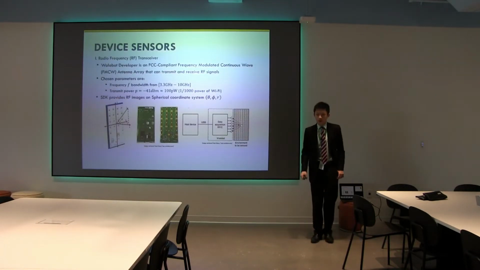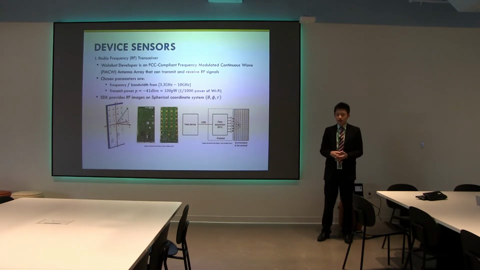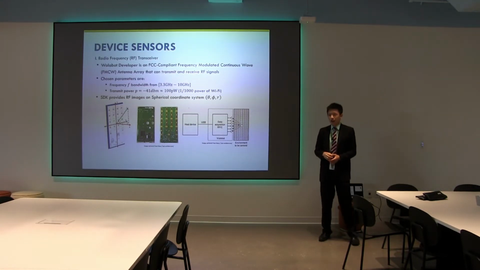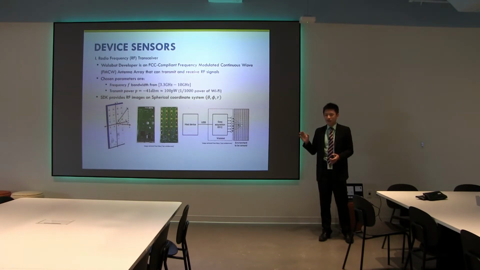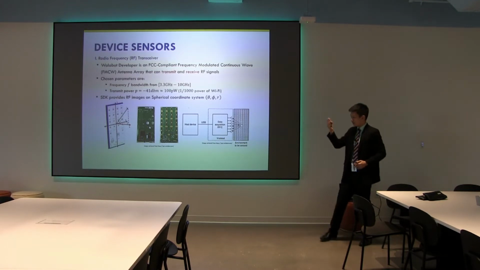So let's get into the process. We're going to start out with the device sensors. What exactly we need to collect information that we're going to be processing with our deep learning methodology. So first of all is the radio frequency transceiver. Have you guys ever heard of Walabot? Just curious. Okay, no. Well, they produce commercial grade imaging radio frequency antenna arrays. Essentially the idea is they transmit RF signals, they receive them, and then they receive two important pieces of information. Number one, where reflections come from, the spatial direction, and then second is the distance. So with that, you can have an idea of everything that's in front of you, right? Those are the dimensions that we need, space and then distance, well, angular space and then distance.